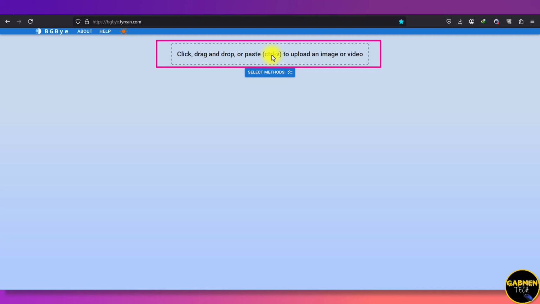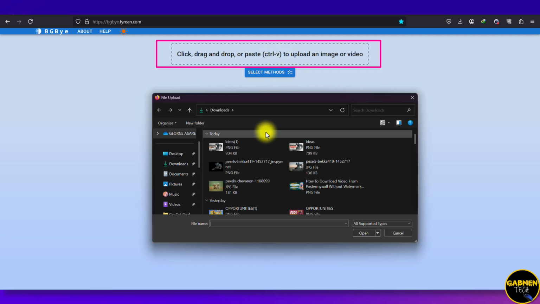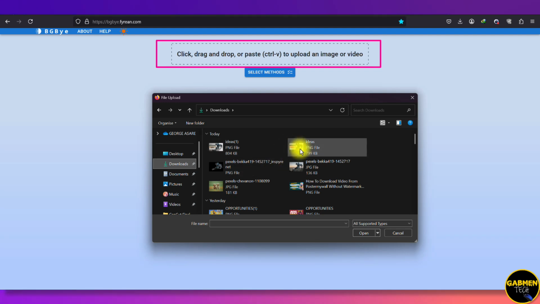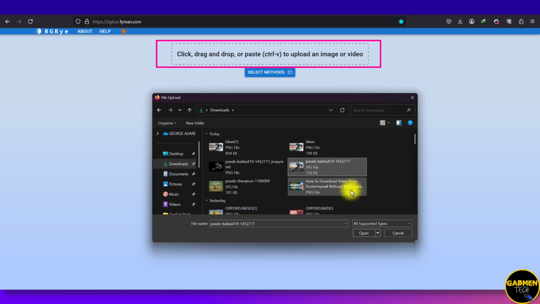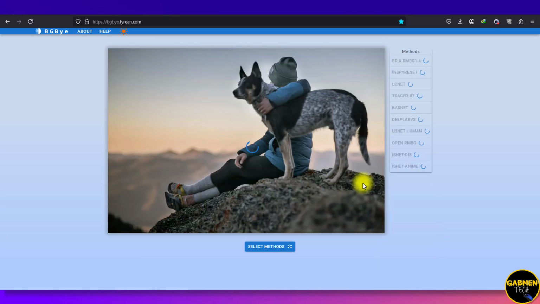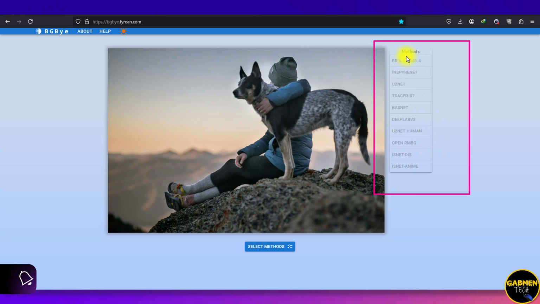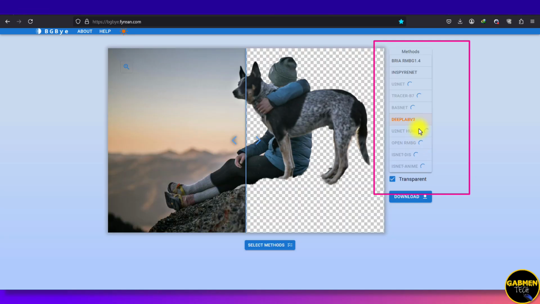So you just click here and then you find the image you want to remove the background from, which we will use this image right here. As soon as you upload the image, you see the methods that are being used processing at the right.